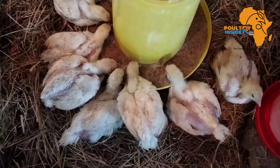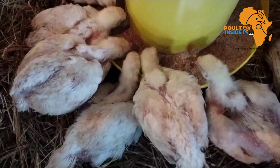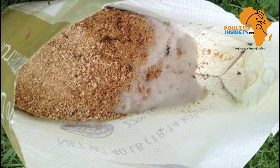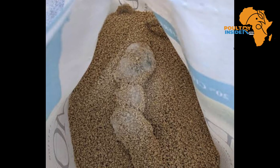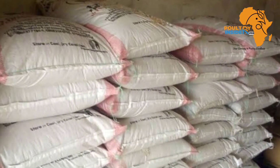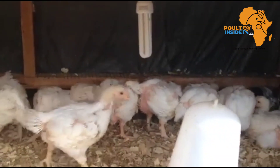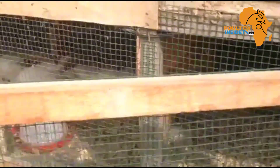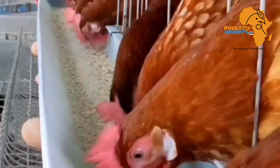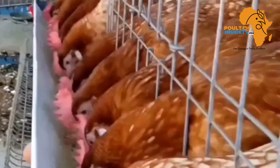Another thing is the flavor of feeds. Chickens have little sense of taste and flavor, but poorly stored feed may develop molds and aflatoxins, which decrease feed intake. Therefore, it is advisable to buy feeds in monthly batches — estimate that the feed you buy will last one month, then purchase a fresh batch. This helps prevent cases of aflatoxin contamination.